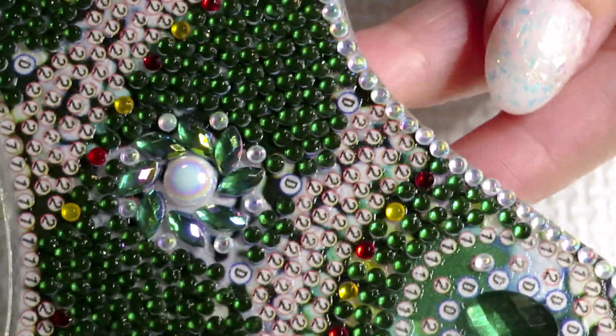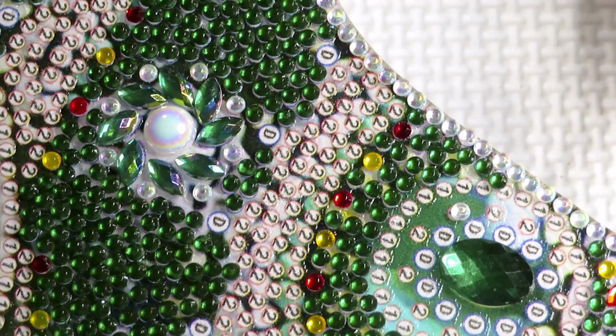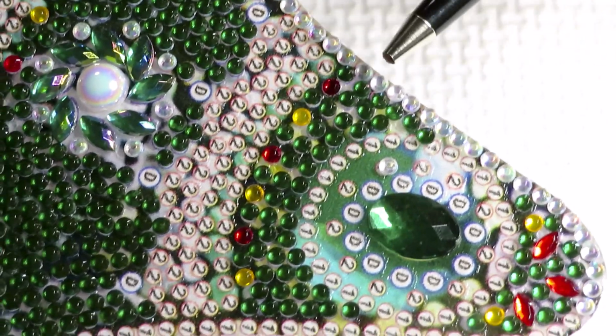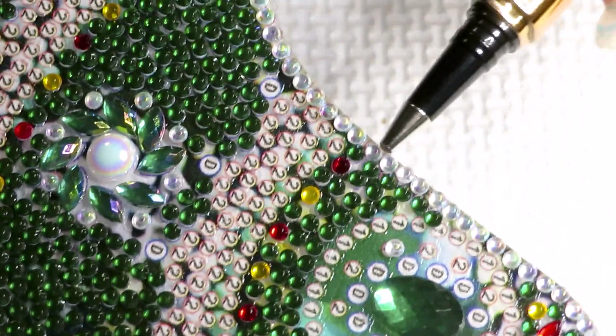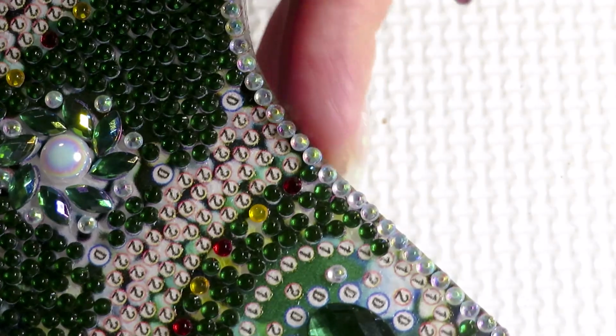Yeah, I pushed a little bit of this green diamonds in here because this side, from this point upside, was mostly lopsided. So I pushed the greens a little bit further, and then I managed to place AB colors on the very, very edge.